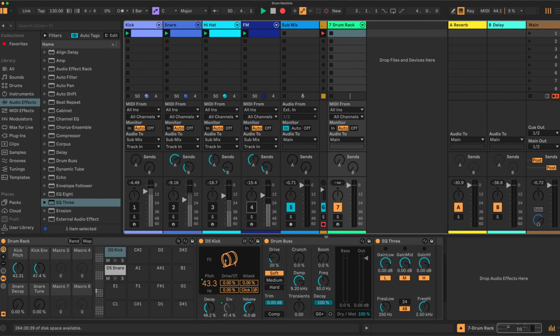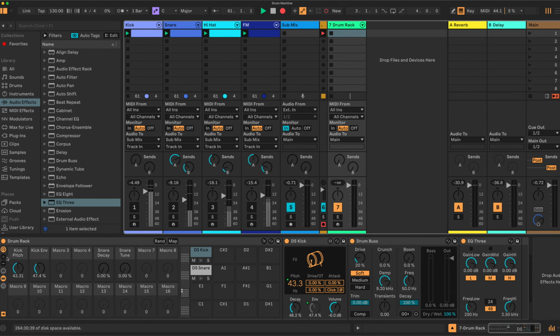So why would you want to build a drum machine in Ableton? On this channel here we have Drum Rack. It's a perfectly useful utility. It allows you to put in instruments, to put in samples, to add effects to them. Here you can see all in this bus. You have 16 macros you can control them with. Why would you not be satisfied with that?